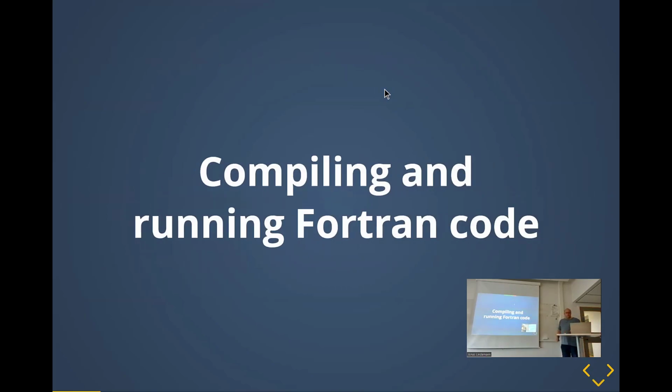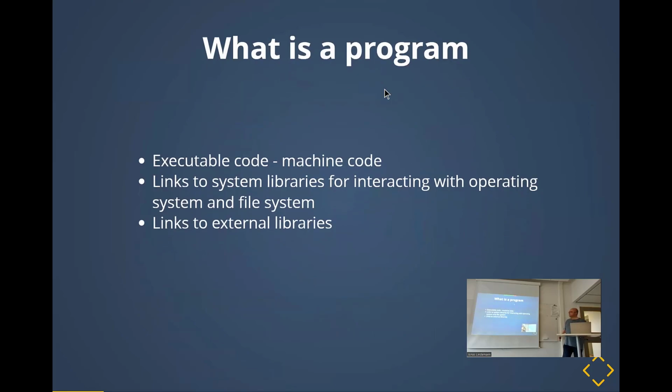So just to get you started on how you compile and run your Fortran code: Fortran is not an interpreted language like Python. So it's not a scripting language. It will take your source code and compile it to machine code, which you execute on your machine. And I'll just go through quickly how to do that.